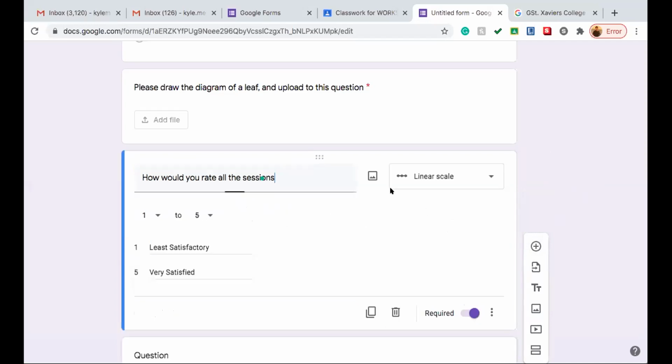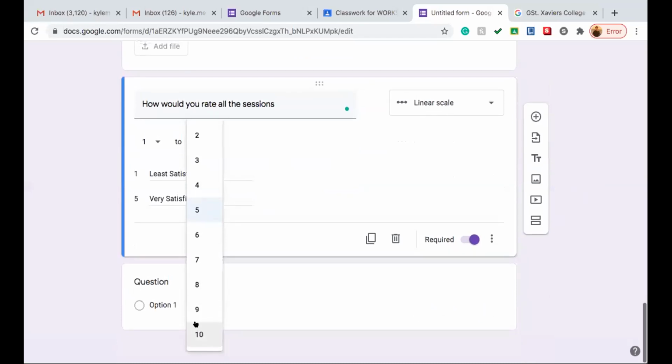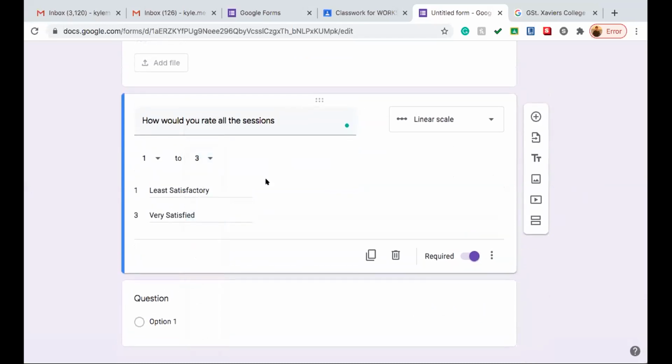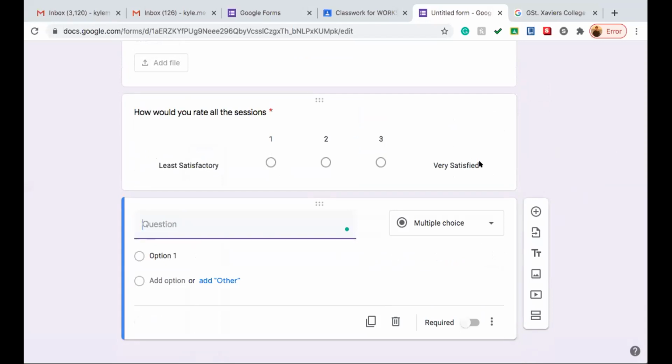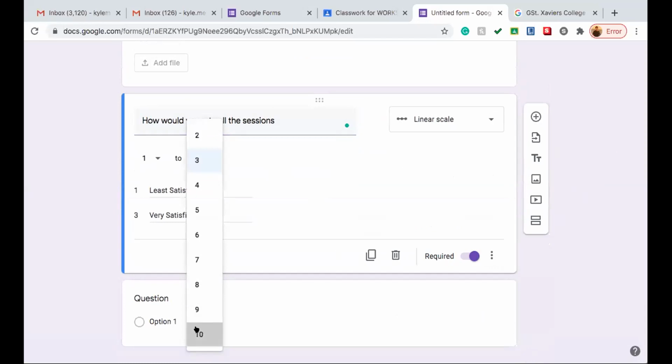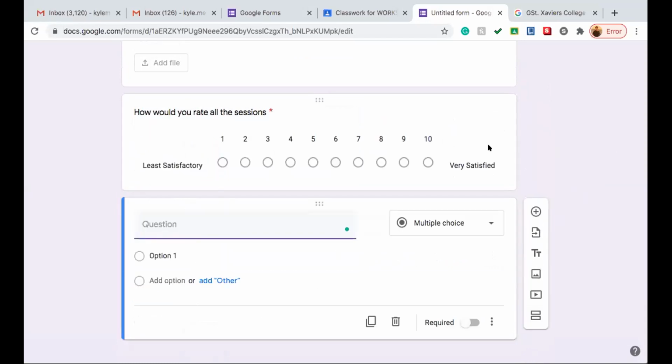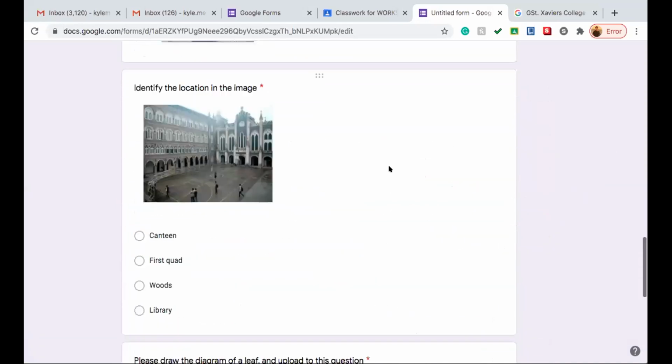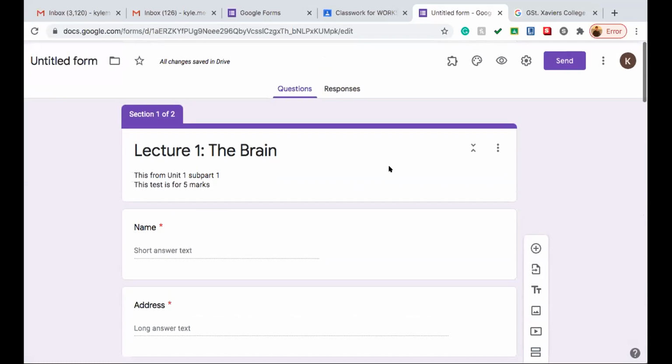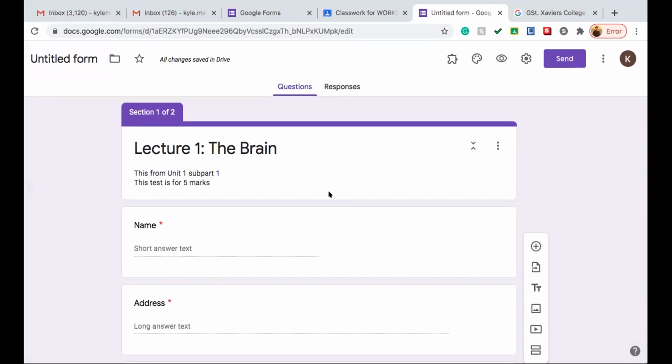You can always select this even up to an option of 10. You can select only up to option 3. So you can always make it look like 1, 2, 3. You can make it look up to 5, whatever is your choice. You can go up to even 10, and this is how it would look in the case of 10. So you can always put a linear option so that when people come, they just have to select the dot and the option is marked. So in this way, we have just covered some of the different kinds of questions that people can select and put up in this given form.